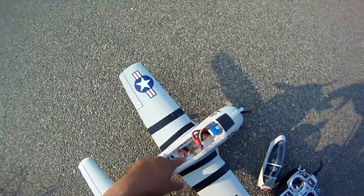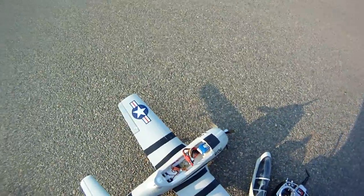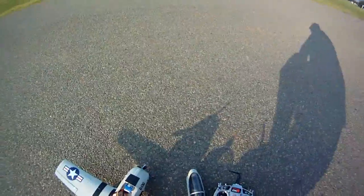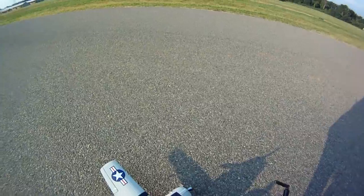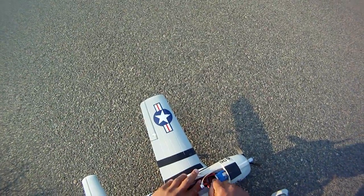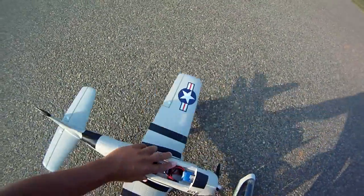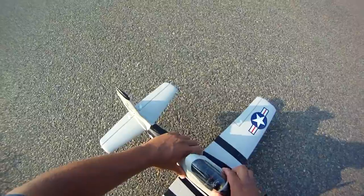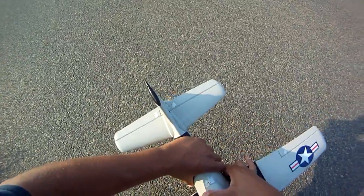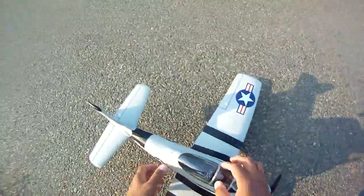So once the blue light comes on the I-86, that's when everything's initialized, and you can go ahead and check your directions and everything for the system. And then I always keep my throttle lock on it, just a habit from flying helis. It's kind of a tight fit with that battery in there, just a little bit, but it's nice and solid. I cut away the foam a little bit, which is why you see just a little bit of the gap.